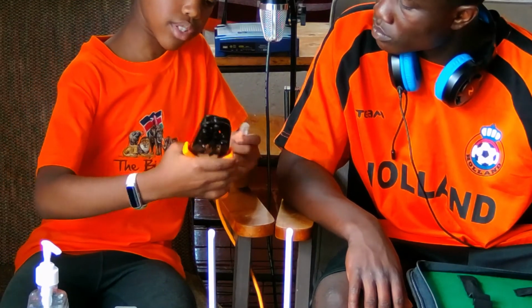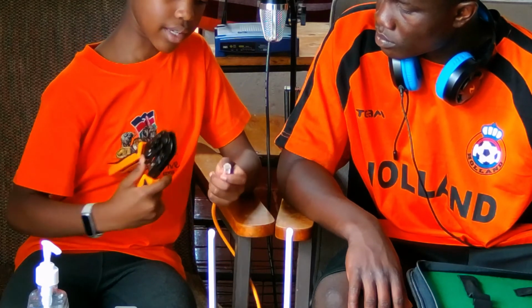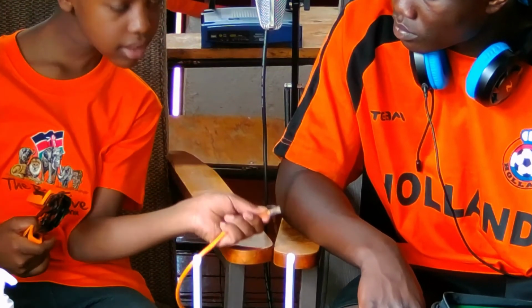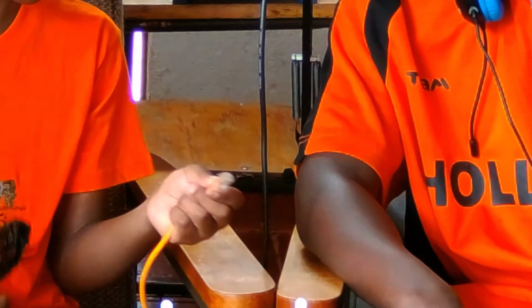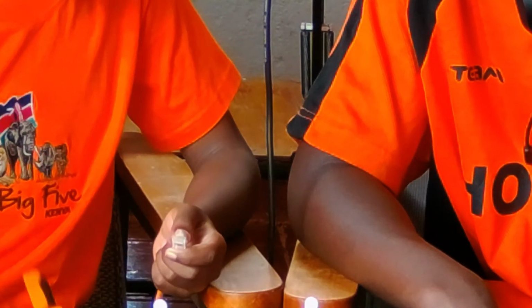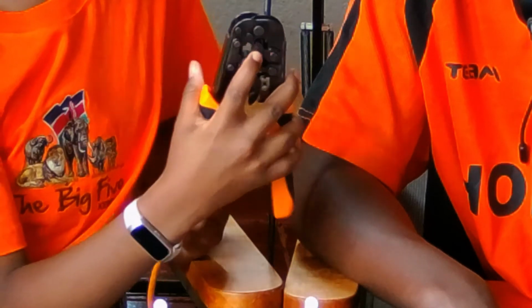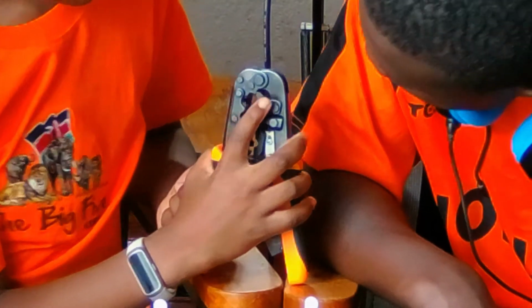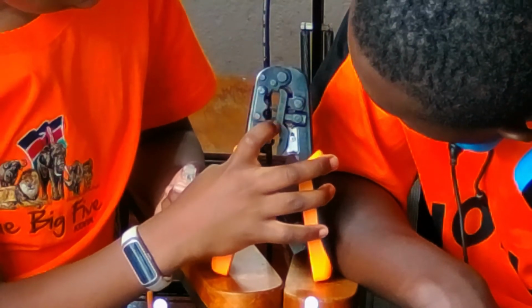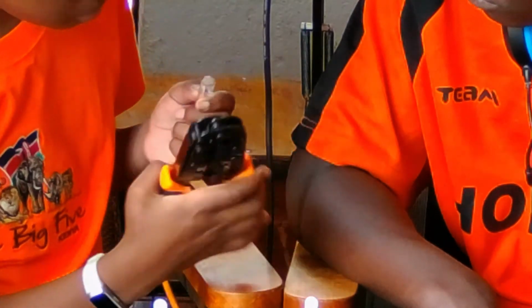So you take your RJ45 and your wire, and make sure you hold it here so that it doesn't slip out. And then you look, there should be writing over here, if you're using something like this. Yeah, I can see 8P and 6P.